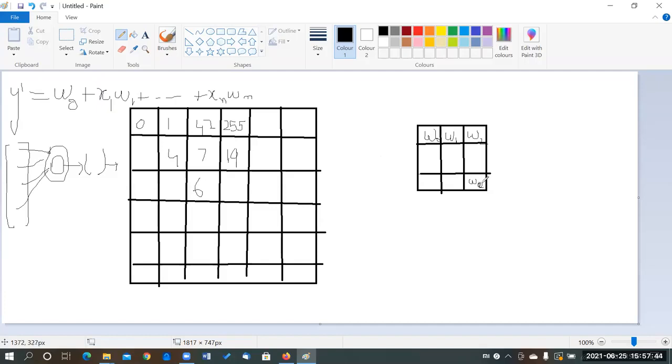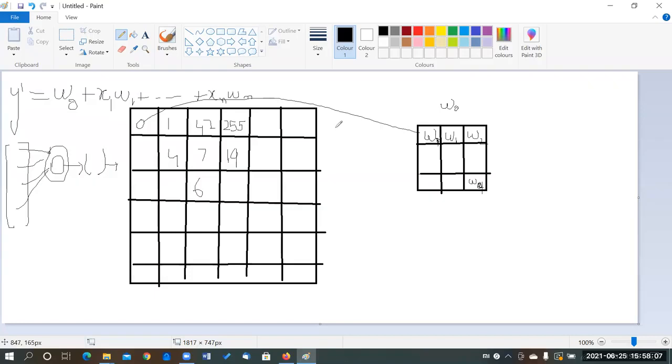Or you can say that there are W9 and some W0 will be our bias. So now we take this kernel and do our cross product with this.